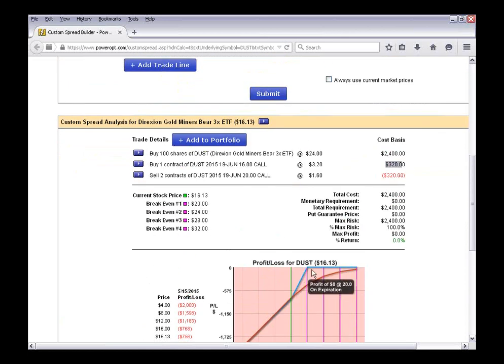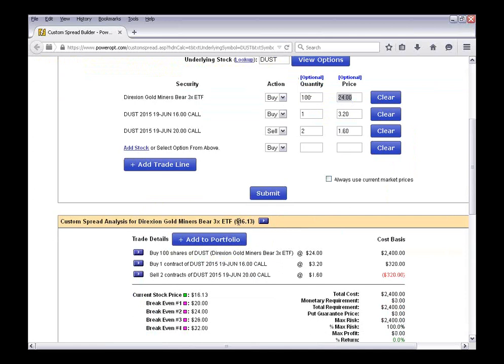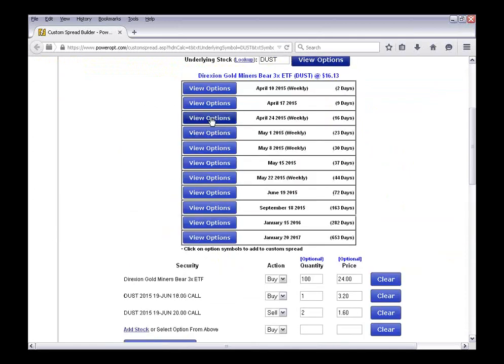Okay, so rather than needing the stock to go back up to 24, it's about the halfway point, isn't it? You've got an 8-point loss, so the stock recovers 4 points, then you'd be back to break even with this repair out to June. But again, it's going to be kind of tricky. With a cost basis of 24, if you've got stock now, another 100 shares at 16, think about it, you have a cost basis of $20.